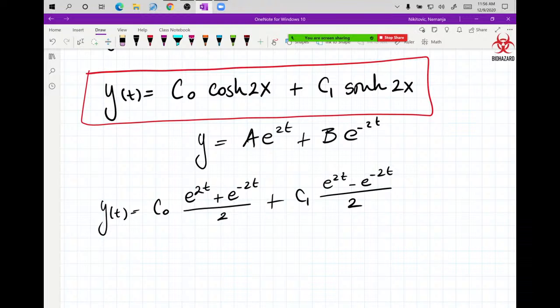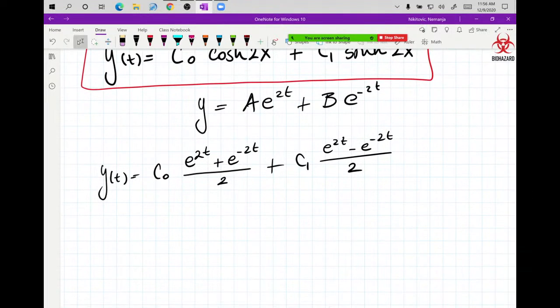The question is just which form of the answer you want. Do you want exponential form or do you want hyperbolic form? But they are the same, right? The same thing, I can represent every sine and cosine wave using e, instead of sine and cosine, but I would have to use complex numbers within it.